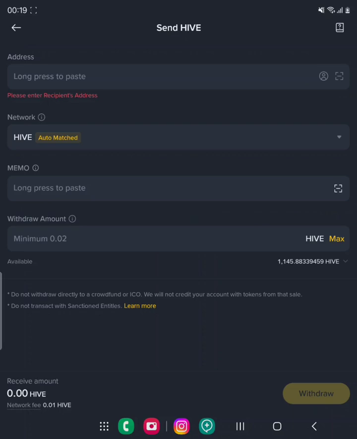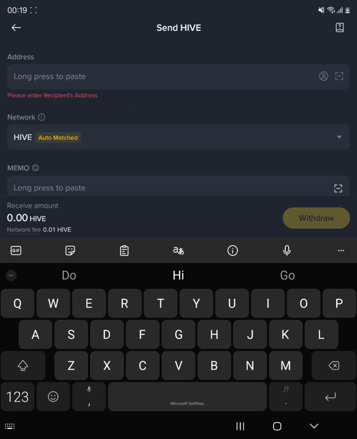After you've clicked on Hive, now here is where you need to open all your hearing sense. Here in the address, we are withdrawing our Hive to the hivexpay program. So what is our address? It is the address of the company that is offering the liquidity pool at this particular time. So their address is hivexpay. Make sure you be very keen.